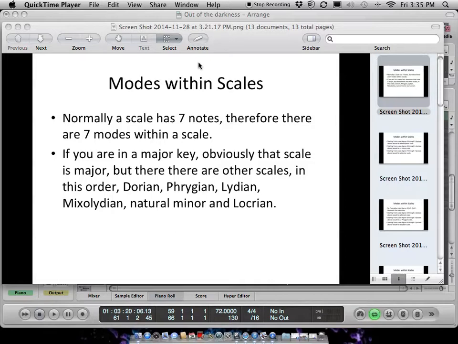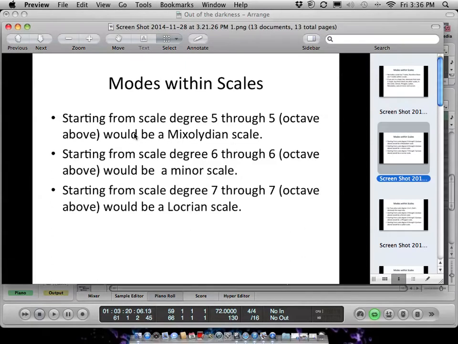But there are other scales in this order: Dorian, Phrygian, Lydian, Mixolydian, Natural Minor, and Locrian. 3 of these we went through in the first video. Lydian, Mixolydian, Locrian are different kinds of scales, and you'll see what they sound like when I demonstrate how they sound.